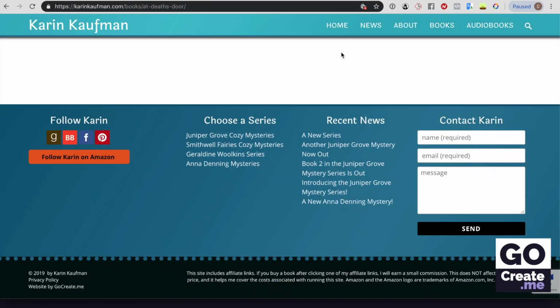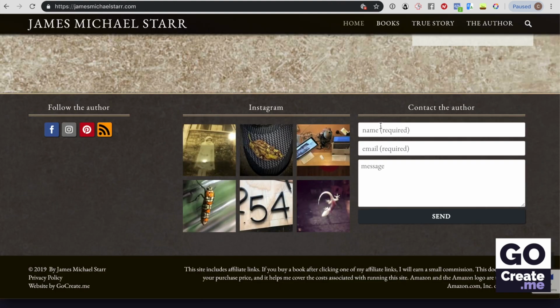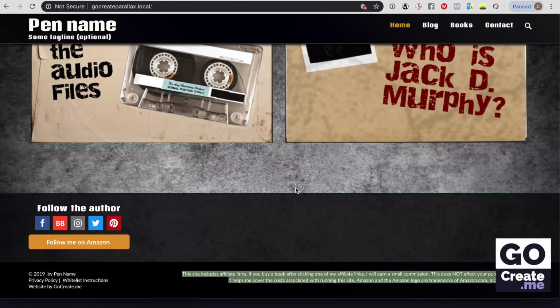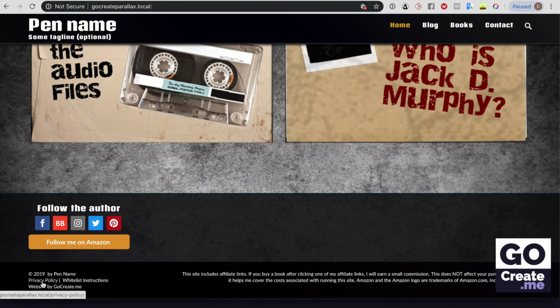The content of what you put in your footer area will vary based on your needs. If you blog, you could decide to include the latest blog posts. You could decide to include a contact form. If you are active on Instagram, we could also feature your most recent Instagram images. In the very bottom, we will include some verbiage that we recommend you use for legal reasons, such as disclosing the fact that you are an affiliate if you are one. We will also link to your privacy policy so that you meet GDPR requirements, and if you don't currently have a privacy policy, we will show you an example that you can use as a source of inspiration to create your own.